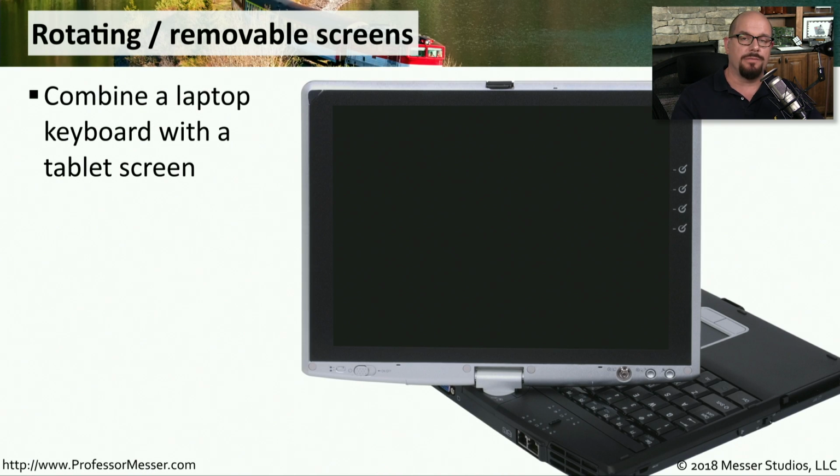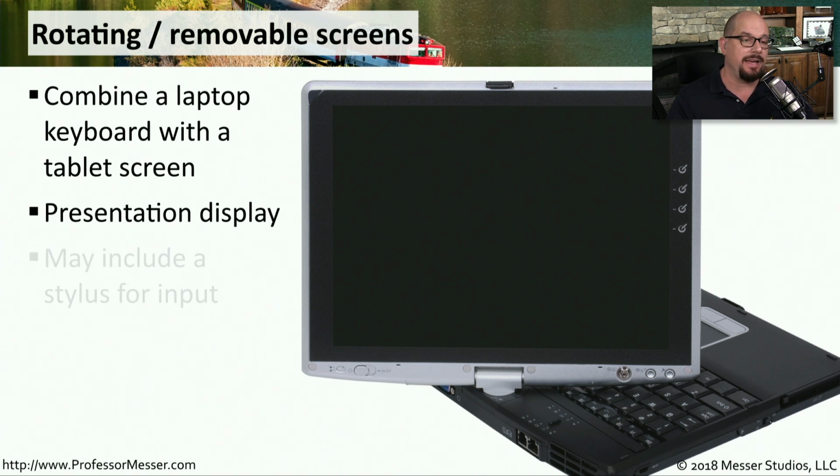An increasing number of our laptops are becoming much more flexible in how we use them. Very often our laptops have a keyboard and a tablet screen. We can twist them around. We can turn them in different ways. We can have a presentation from a screen just by spinning the screen around, but keeping the keyboard close to us. This allows you to show a presentation on the screen by simply turning the screen around towards the people that need to see that presentation.